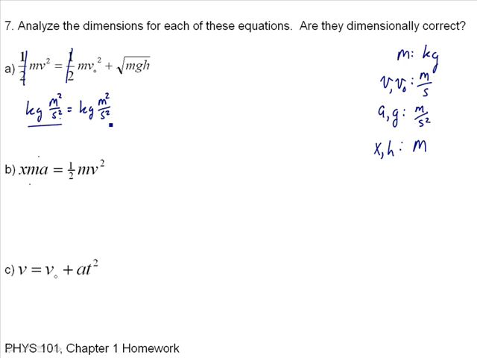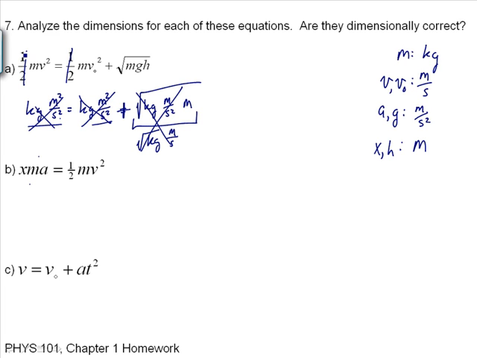So you see, so far these units match up, and that's plus the square root of kilograms meters per second squared times meters. Now this part right here is going to simplify to the square root of kilograms times meters over seconds. But this is not the same units as this or this. So this is not dimensionally correct. Let's look at this one.